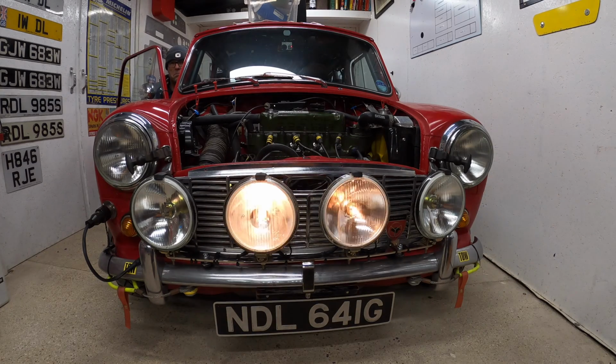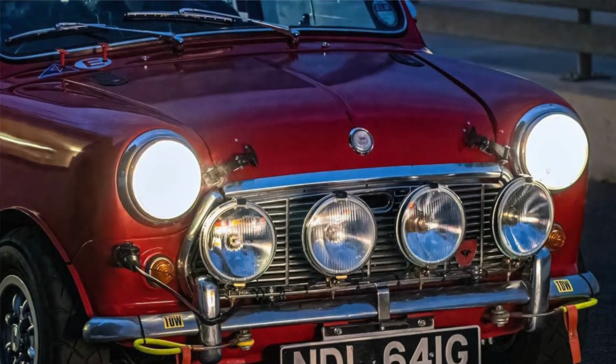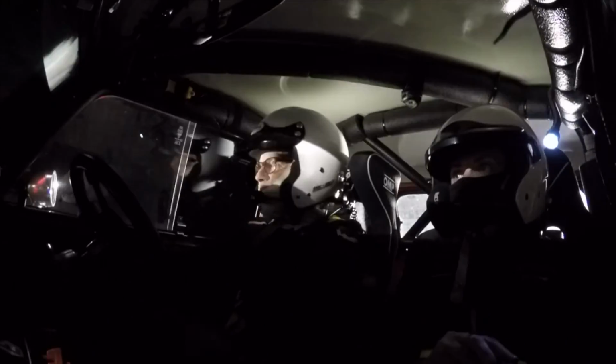Goodwood 2022 was the first stage rally that we did that included night stages, and I genuinely struggled. That year on the front we were running traditional 7-inch halogen Rally Giant spotlights, and I genuinely struggled to see where I was going, especially in the chicanes. Added to this, I was intimidated by the cars behind with much brighter spotlights, and due to their brightness I couldn't judge how close or how far away they were. At some point I was pulling over to let the cars pass, only then realising they were flipping miles away.